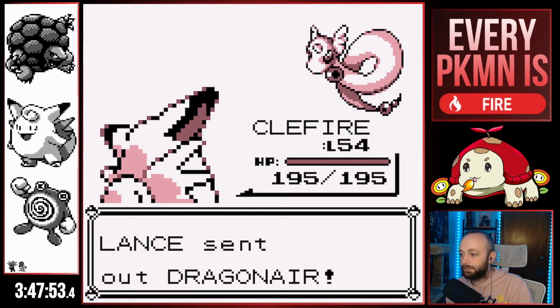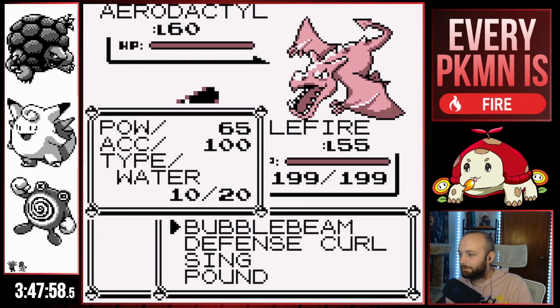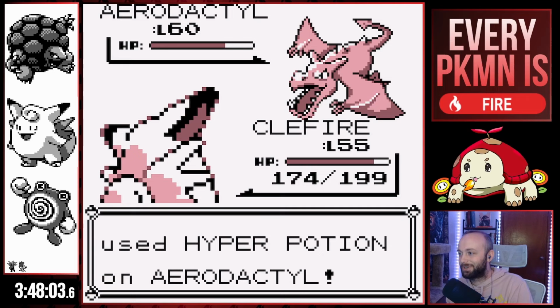We won't outspeed the Aerodactyl anymore. It went for Hyper Beam. We tank it because we use so many Defense Curls. Nice. All right, Bubble Beam. Doesn't KO.